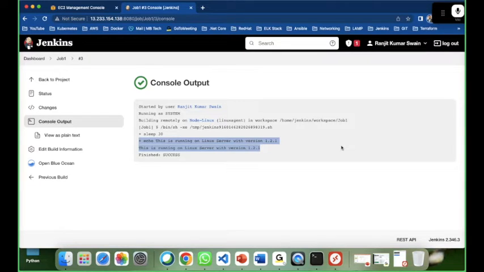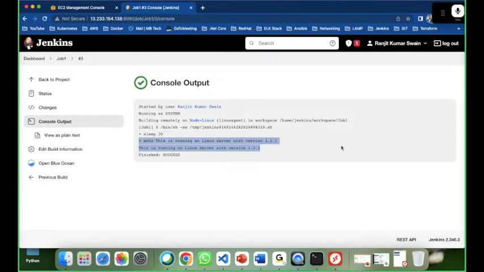So you'll see where this will be helpful. It will be useful in case you are using a particular software or library or binaries or any environment, and you want those particular properties to be used when you build the job on that particular machine. At that time you can use node properties to automate the steps, and you don't have to write everything in your master server. You can write the properties and share some variables to the node also.